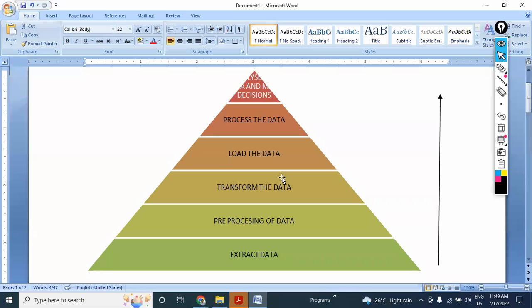Suppose you are recruited as a data engineer and they ask you to extract the data from Twitter, yes, you are supposed to do it. If they ask you to do a transformation of data, you are supposed to do it. Generally in industry, they train the newcomers on all these phases. Even if you claim that you are aware of all these things, you will be given an initial knowledge transfer, or KT, wherein as part of KT you will be trained on all these modules separately, right? So this is what happens in a typical data science application.